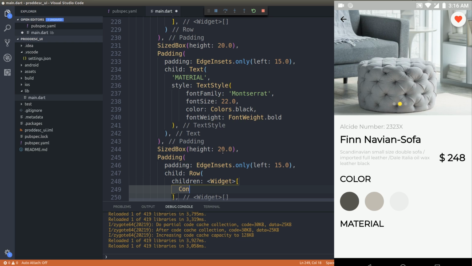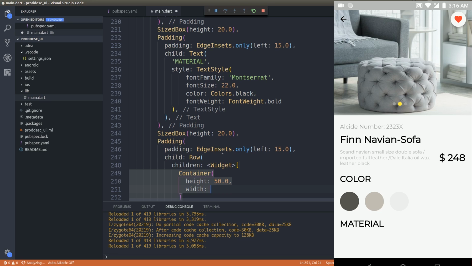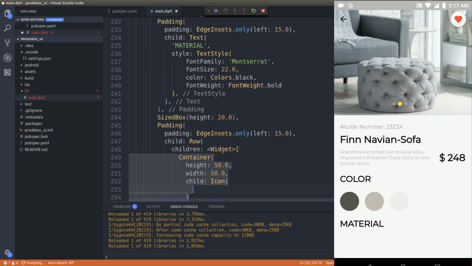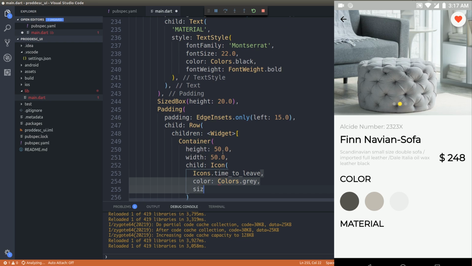Just watch once. Container, and inside this container I'll go ahead and add height 50.0, width again 50.0, and child would be icon. I gave a color for that and a size for that as well.